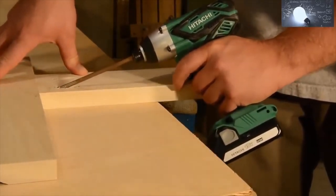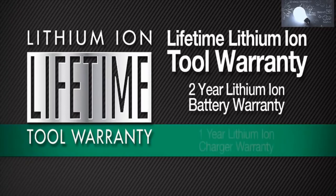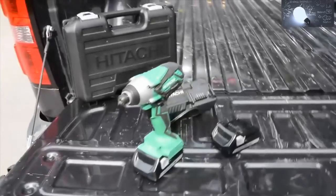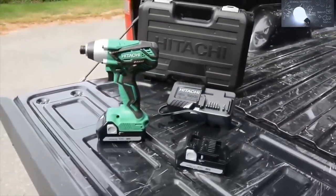It comes with Hitachi's lifetime lithium-ion tool warranty, 2-year lithium-ion battery warranty, and 1-year lithium-ion charger warranty. Additionally, you get two 18-volt lithium-ion batteries, a charger, and carrying case for storage.